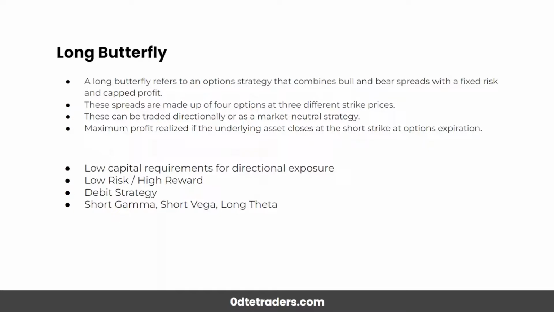What is a long butterfly? A long butterfly refers to an option strategy that combines bull and bear spreads with a fixed risk and capped profit. These spreads are made up of 4 options at 3 different strike prices, with the maximum profit realized if the underlying asset closes at the short strike at option expiration.